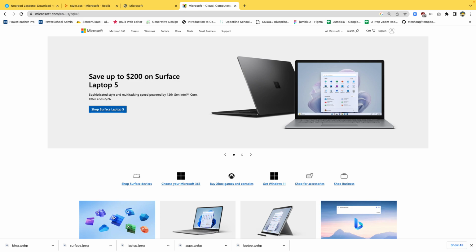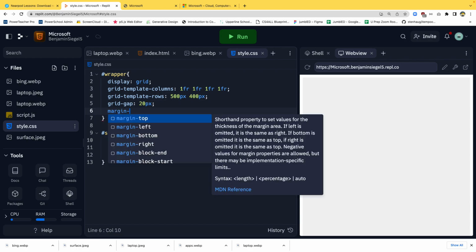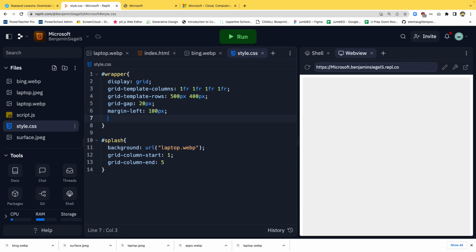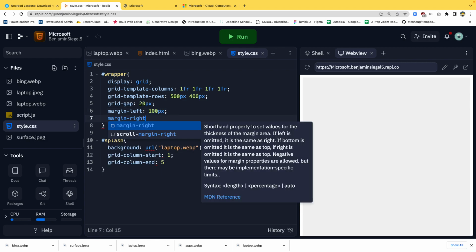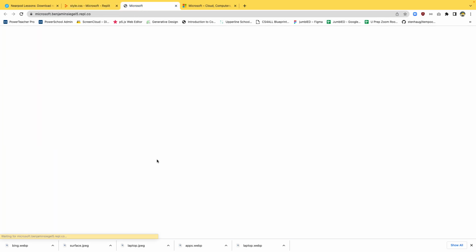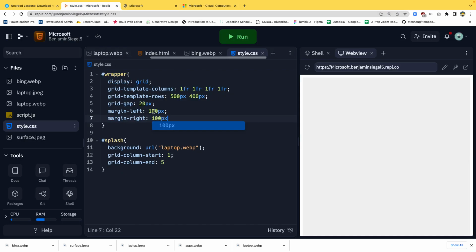Now, also, do you guys see how there's a little bit of space over here on both sides? Mine goes all the way across. What you do is add something called margin. Margin is space, just like white space between things. So on my wrapper, on that grid, I want some space there. I'm going to say margin-left, let's do like 100 pixels, and then margin-right. Remember, this is something new, so I just want to explain it. That is just adding space between the left and right side. So if we press reload now, you see how it's got that space? Not enough. Let's do 200, just so we got the right amount. Boom, boom.